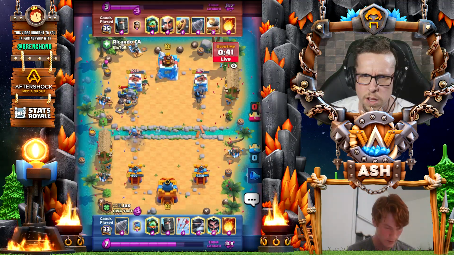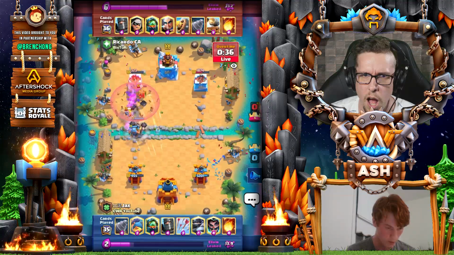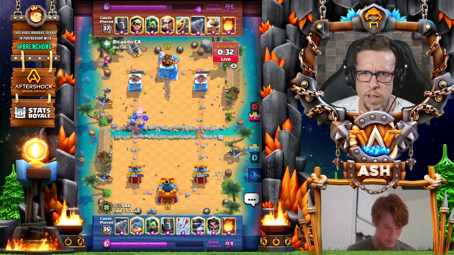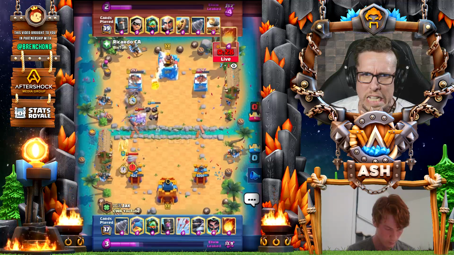We're gonna go for another Mega Knight at the bridge because I have my Dark Prince back in cycle if he decides to attack. Arrows coming down. That's within 1 arrows and 1 fireball. So we'll continue the pressure. He's gonna go in for his own drill. I need to just predict it. Let's go for a Dark Prince here.